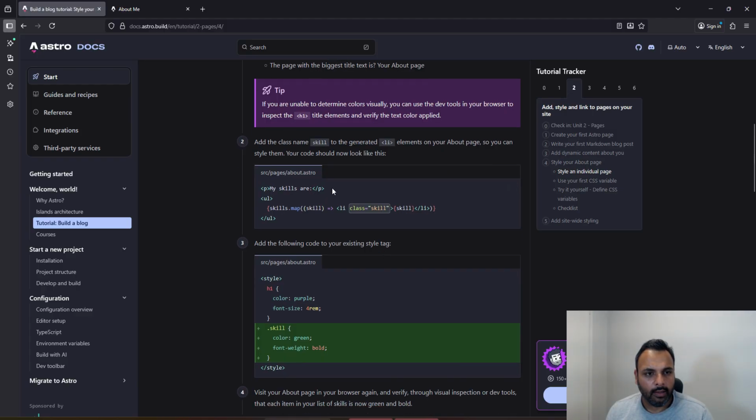Okay. Add the class name skill to the generated list item elements on your about page so you can style them. Your code should now look like this. Okay, so now within HTML, we're putting the class attribute. It's an easy change, we can do that.